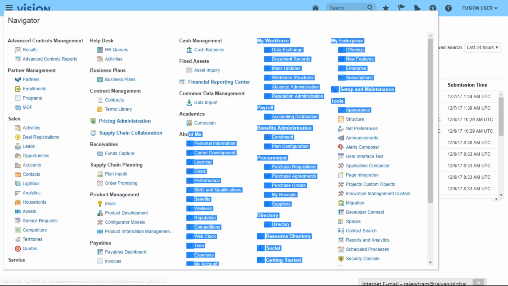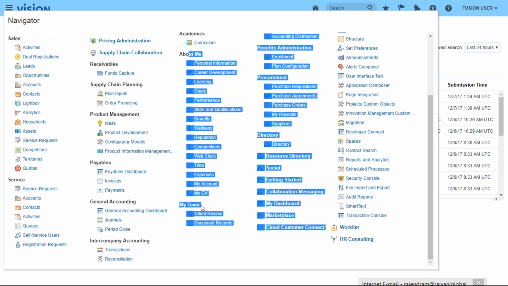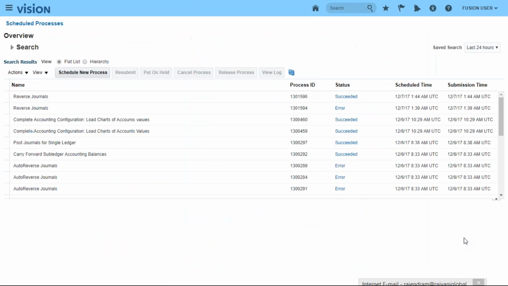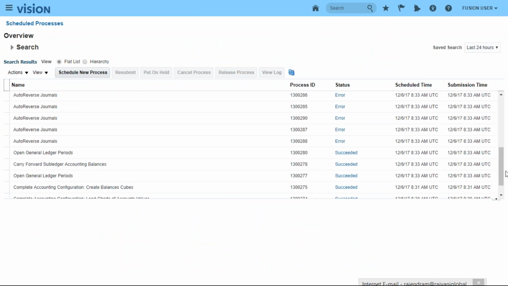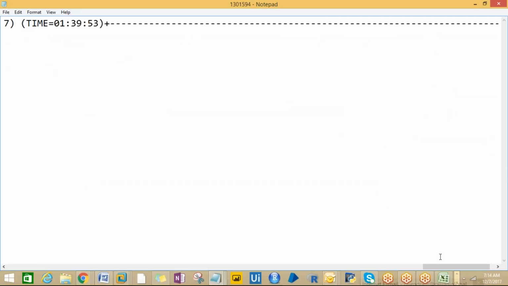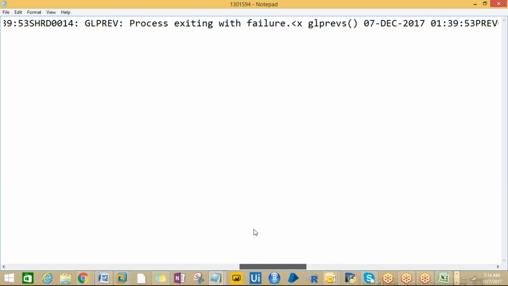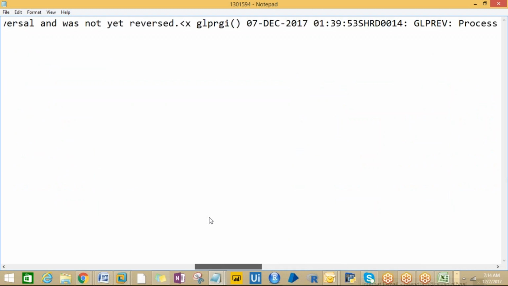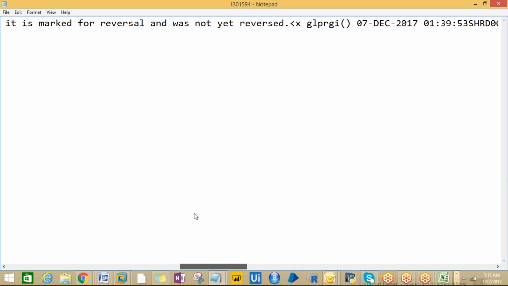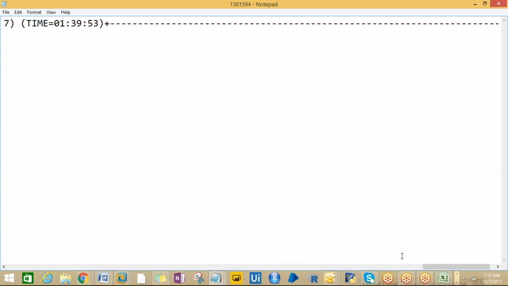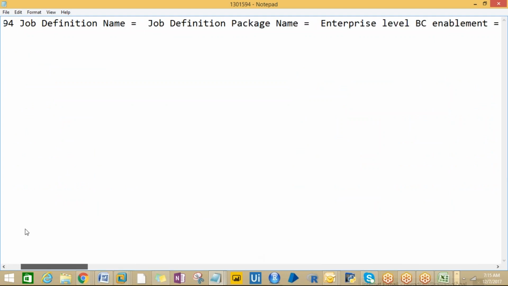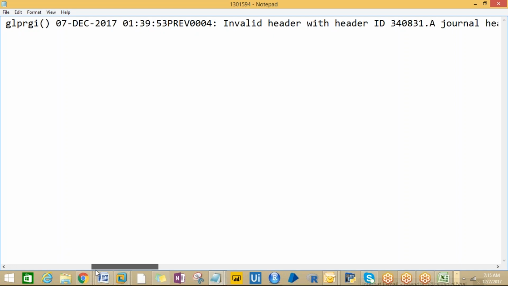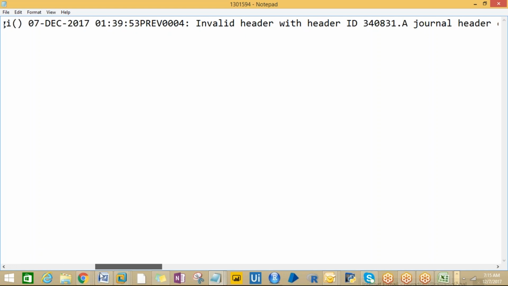So Raj, when we see the error log, it has not shown a mandatory parameter for supplying the reversal period. It just gave some header level, header only. But the issue is that only, because we used to see the different regular issues, right? So usually what happens is, if the reversal period is not proper, then we used to get that kind of error, invalid with header, because it is not checking that.